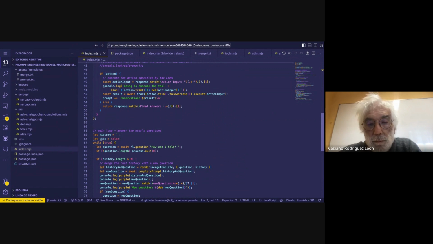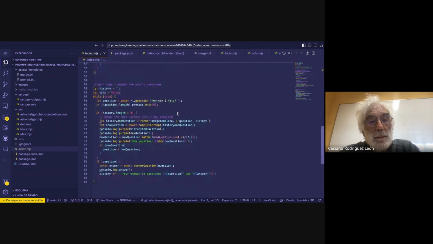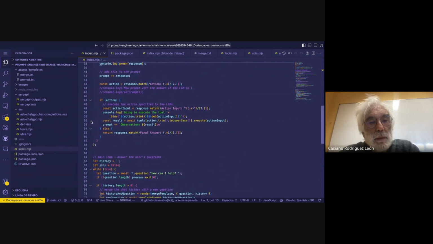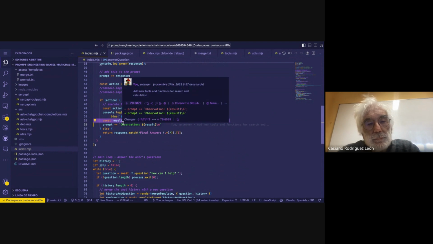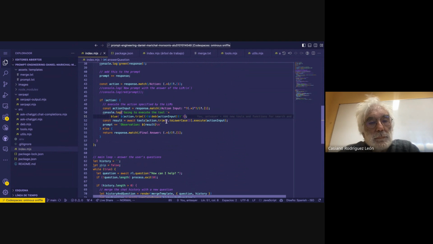If the tool we call was written with spaces, or lowercase or uppercase, we have to filter that so that the code understands it in the correct way. Which line are you talking about? Can you point to the line? Line 52. This one standardizes the way we call the tool.